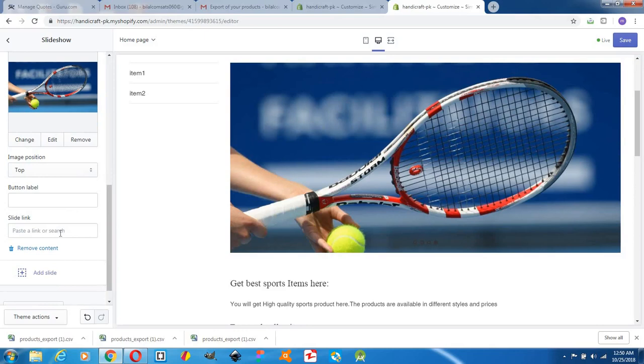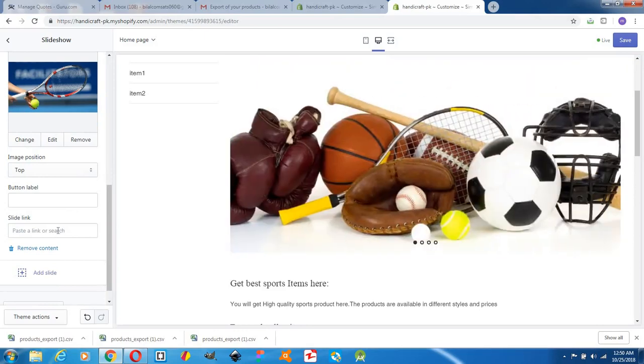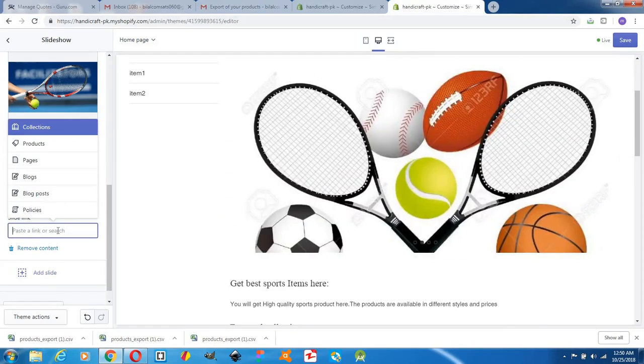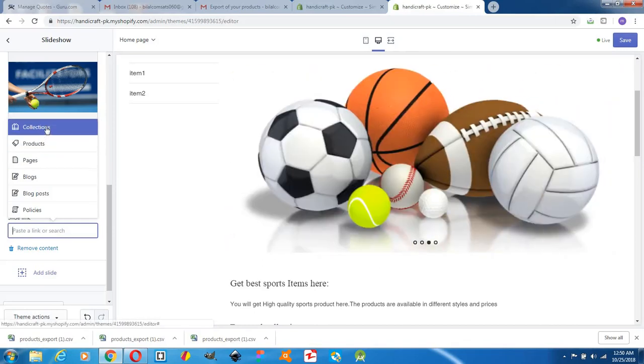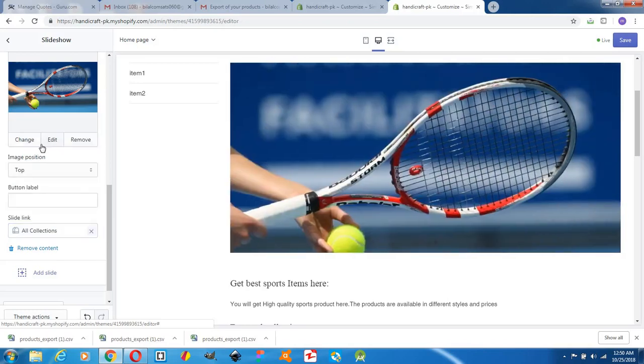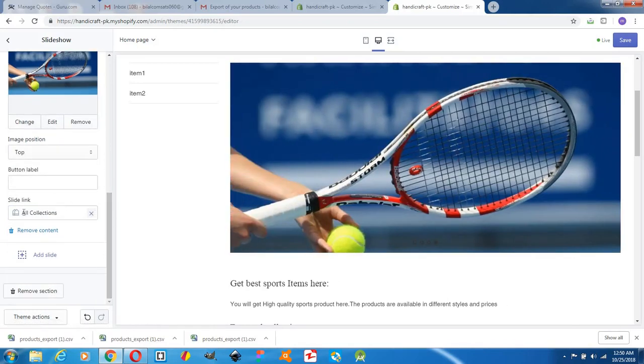So we have an option for a link. We can give a link here to navigate the user. For example, when a user clicks here, I want to redirect him or her to all the collections in my store. So I have selected all the collection and now click on save.